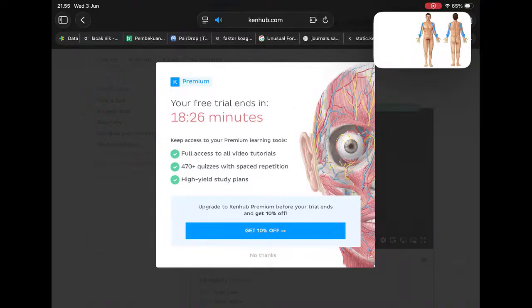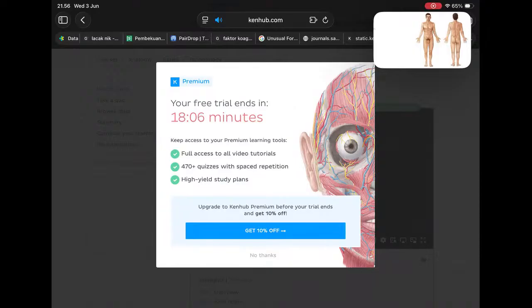Going from proximal to distal, the first region is the shoulder, which is the part that connects the upper limb to the trunk. It houses the shoulder joint, which is the most mobile joint in the body, enabling us to position the upper limb in a wide range of positions.